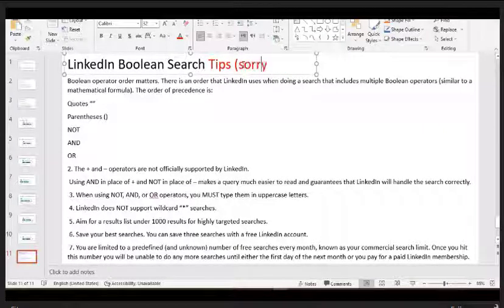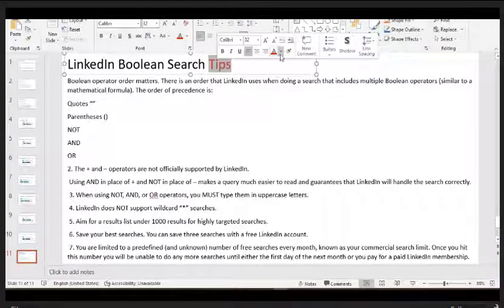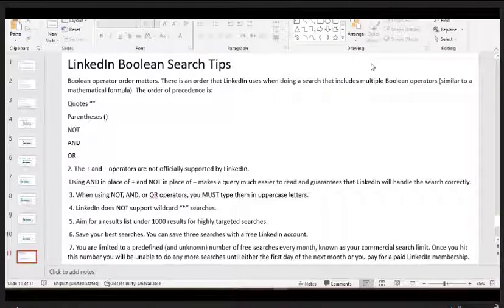The plus and minus operators are not officially supported by LinkedIn. Using AND in place of plus and NOT in place of minus makes a query much easier to read and guarantees that LinkedIn will handle the search correctly.